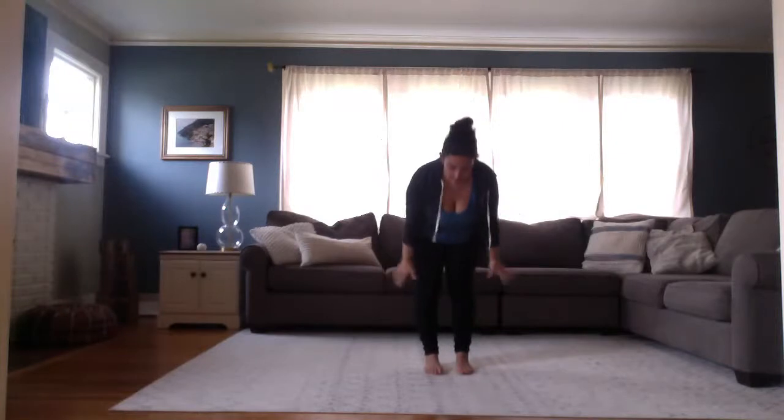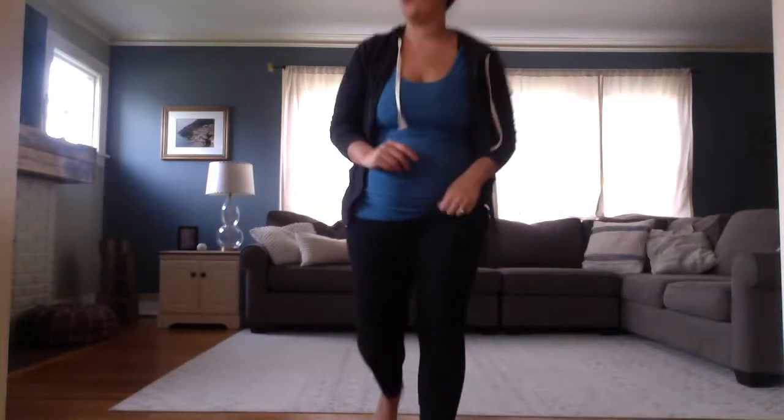Good. Take it up. Breathe it in. And exhale. And breathe it in. And exhale. Bring the feet together. Breathe it in. And exhale. You're going to take it all the way down. Forward fold. Hold that stretch, okay? Hold on to that stretch. So forward fold, straight knees. Hands are grabbing onto the back of the calves or ankles.